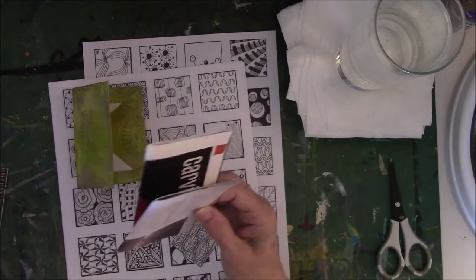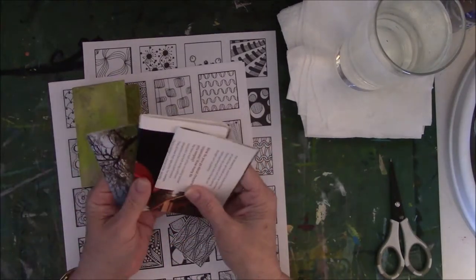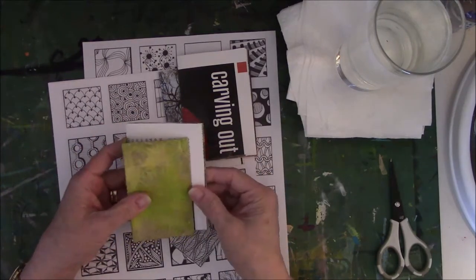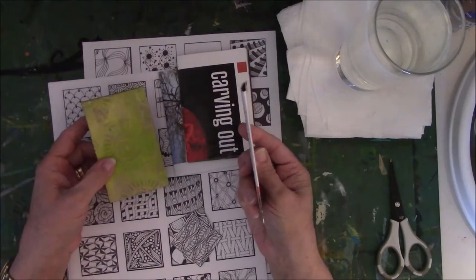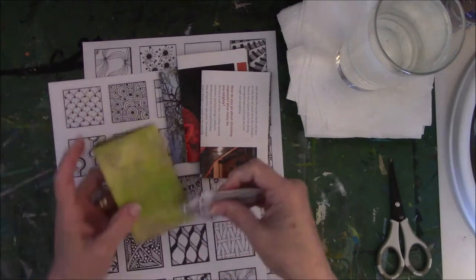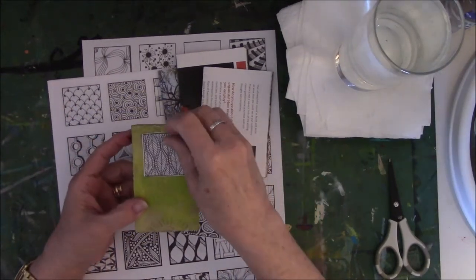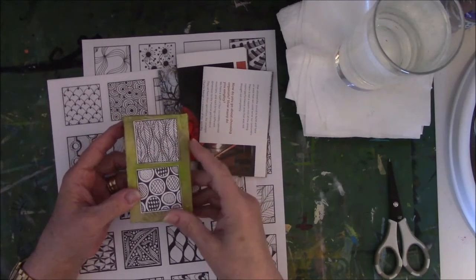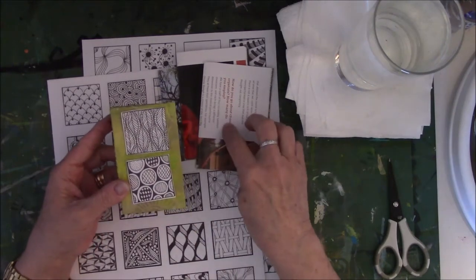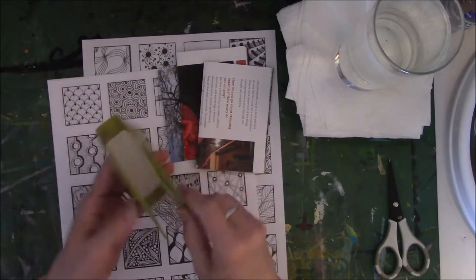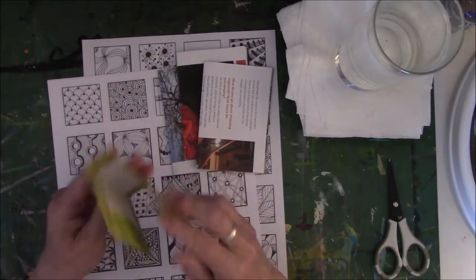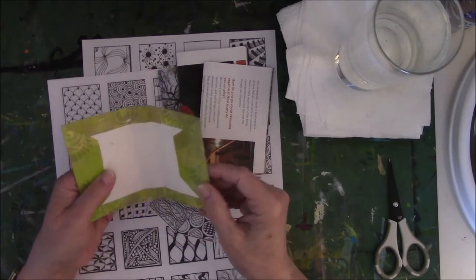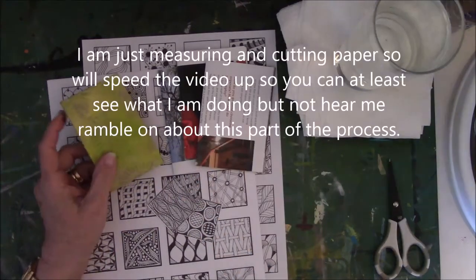So I already had a magazine that I had cut up, and these are a little too large for this, they're a little too big. So I'm going to measure them and trim the back, because I have some that are already sewn together with the three-hole pamphlet stitch. I figured out there will be plenty to put two of these on every page of the signatures. I will put as many as I can get in this book without it developing alligator mouth so bad I can't deal with it. Let me cut these down and I'll be back to show you what I've come up with.